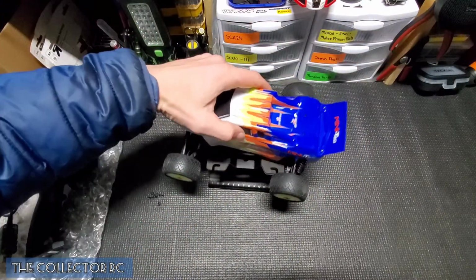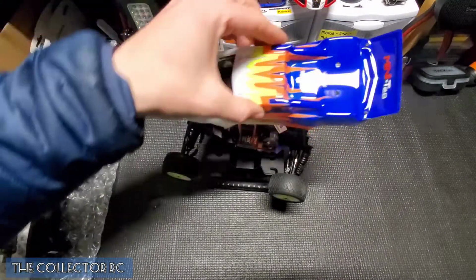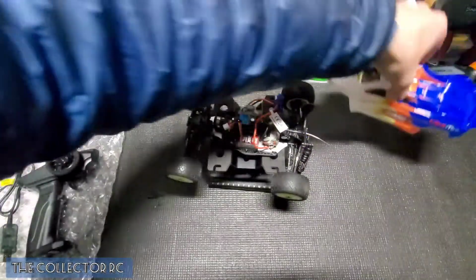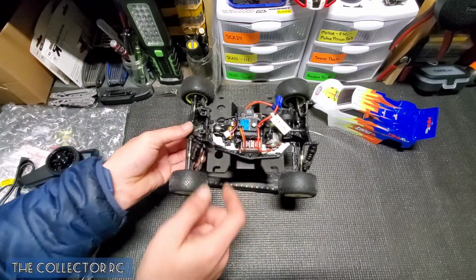All right, so this is the blue and white body, pretty snazzy. Kind of like it. It's kind of square. They call it a truck, but I don't think this is actually a truck. Maybe it is. It's a truggy, whatever you want to call it. All right, let's look at the components in here. The battery is already in. We are going to have to charge that.